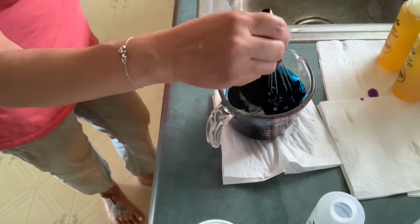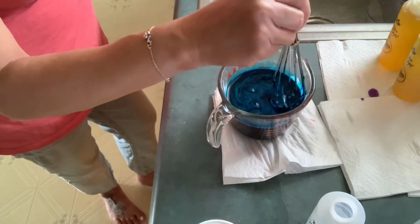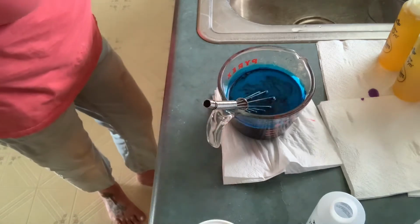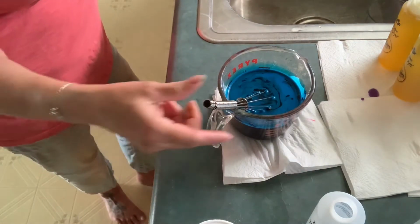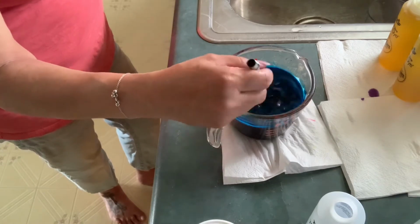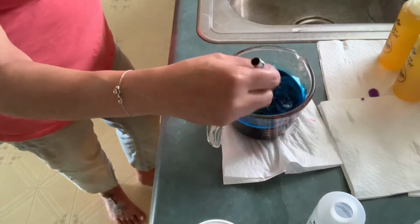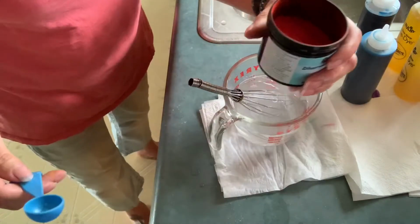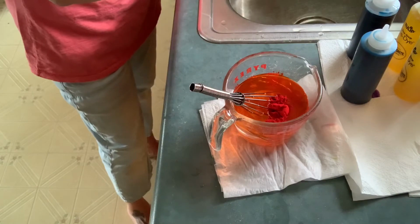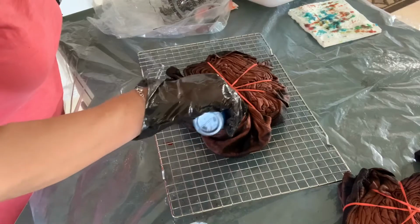This is turquoise. Woo-wee, that is really... I wonder why the yellow was not. That may be one of the colors that you have to add more to, but it did not say on the jar. I read on the jar that if it has a little asterisk next to the color, you may have to add a little bit more powder. Orange going in, and it is deep orange. It's going to be a miracle if I don't get any of this dye on me. Nice turquoise in there.